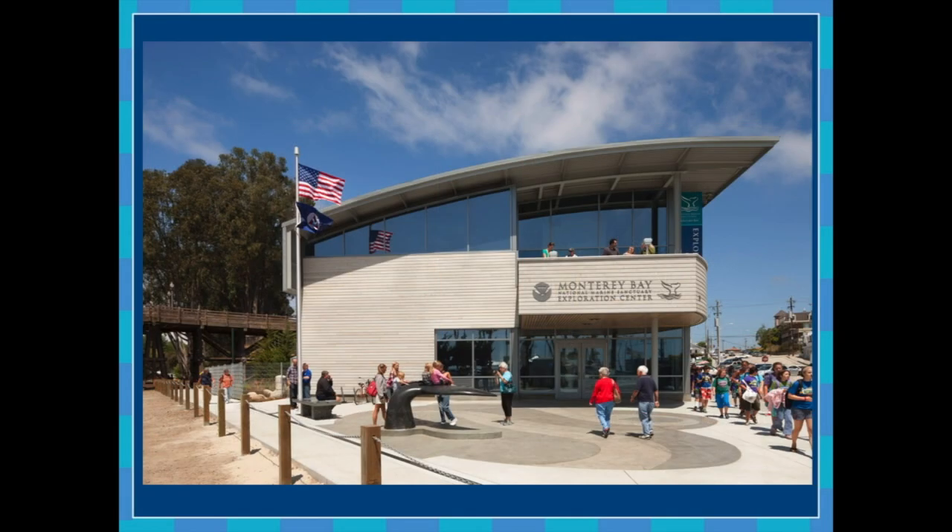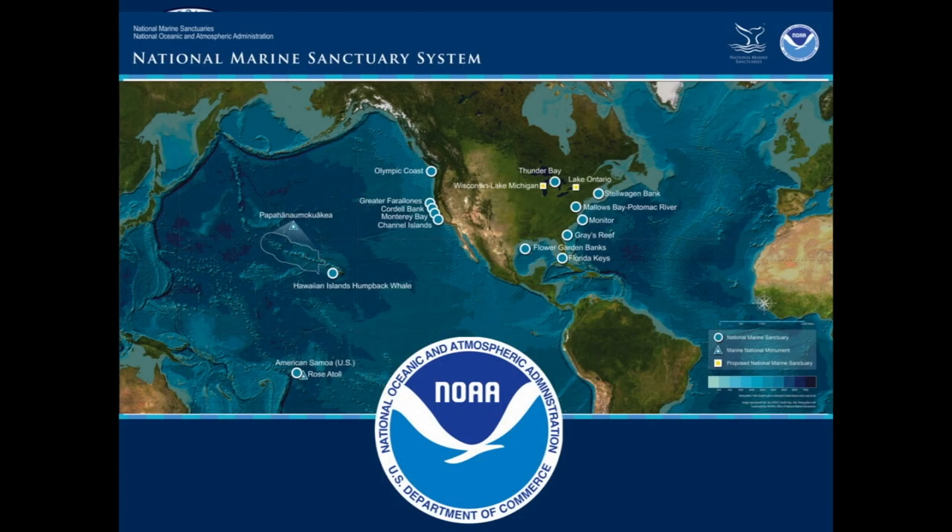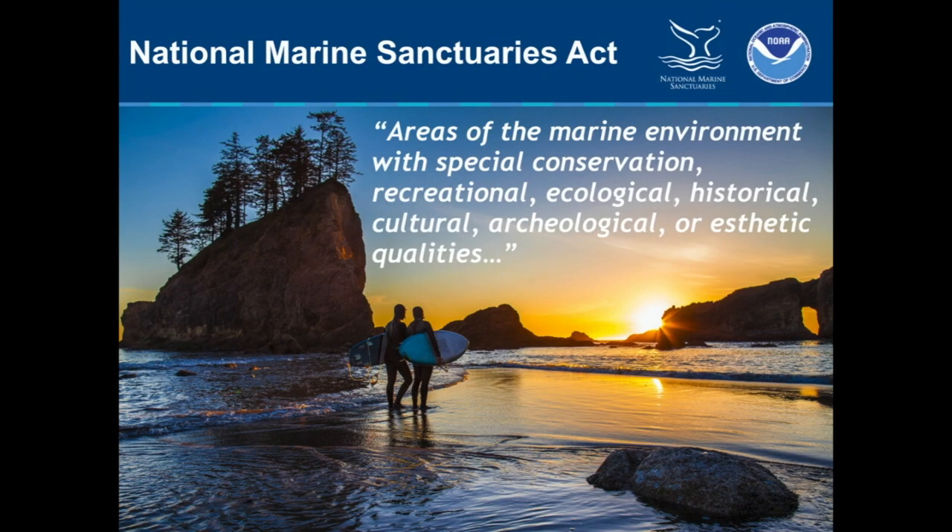So I mentioned I'm the manager of the Sanctuary Exploration Center. If you're not from Santa Cruz or the Monterey Bay area, you might not be familiar with this building, but this is a visitor center directly across the street from the Santa Cruz Wharf with the main mission of educating the public on Monterey Bay National Marine Sanctuary. We are a free admission visitor center open normally Wednesday through Sunday from 10 to 5. We have 14 National Marine Sanctuaries nationwide, pretty well distributed around the coastal area of the United States as well as in our Great Lakes. Sanctuaries are set up as areas of the marine environment with special conservation, recreational, ecological, historical, cultural, archaeological, or aesthetic qualities — essentially special places of the ocean with extra levels of federal protection.